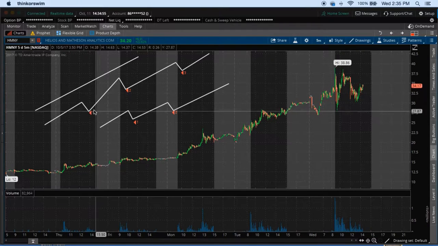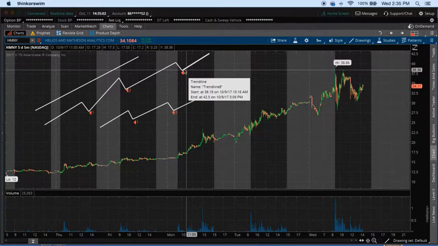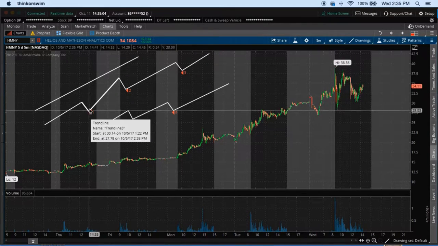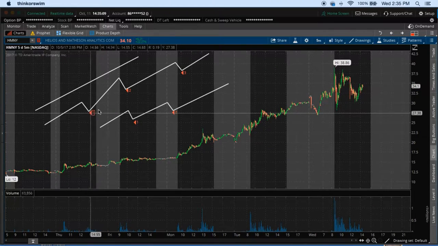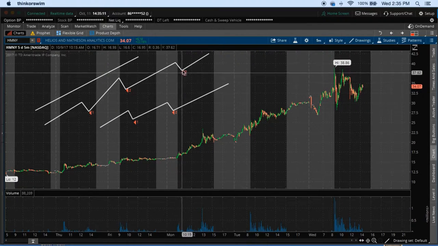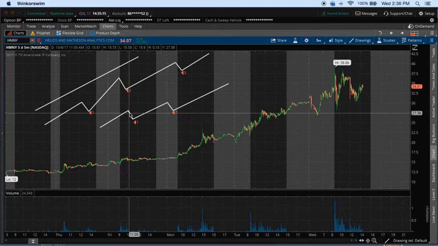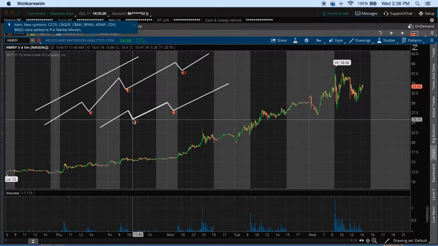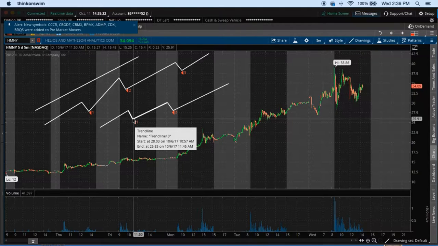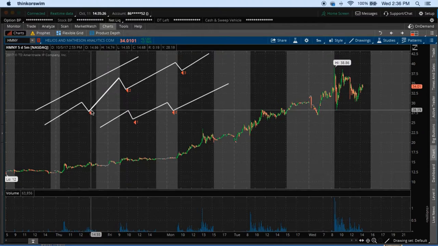It has to continue up and it has to continue to put in higher lows. Don't let the term higher lows confuse you. All it means is each low point of the trend is higher than the previous low. So this one is low, this one's higher than this low, and third is higher than low 2. So same thing here. We move up, we put in our first low, we move up, we put in our second low, but the second low is higher than the first low.